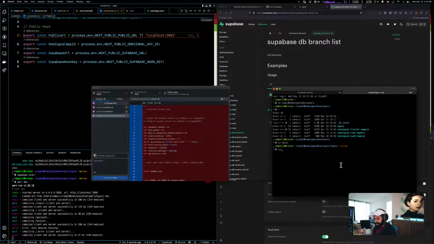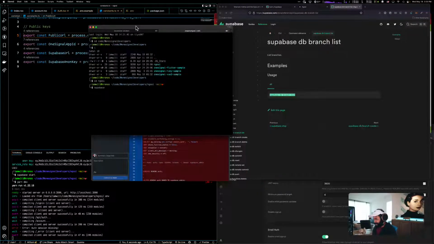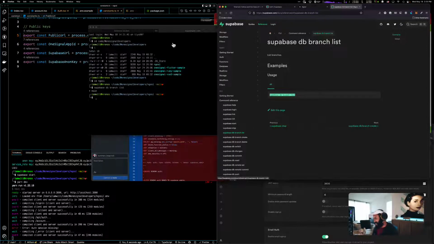All right, so I should have access to the Supabase, or should know which instance I'm pointing at right now. So we'll do branch and lists. Sure, okay, fine. I know that I had main. I thought it would show me all the other ones.